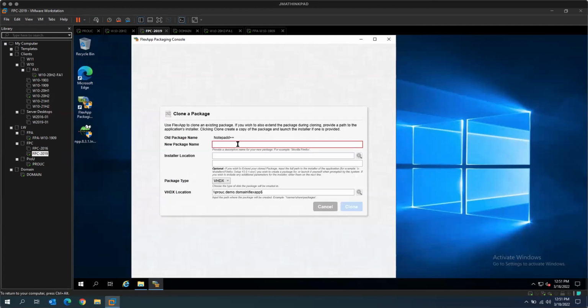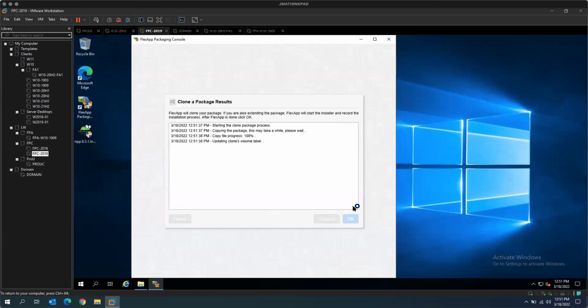I can clone the package and call it, I can fix my typo if I wanted to, or I can call it ++2 and hit clone. So it'll duplicate that VHDX. I can make the changes that I need to make, update the application, extend the application, install plugins as I deem fit.